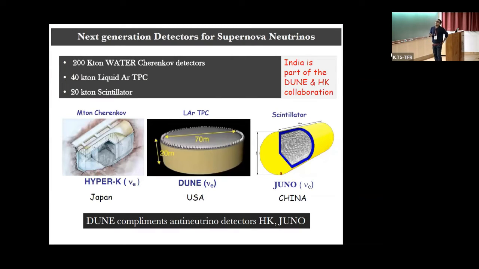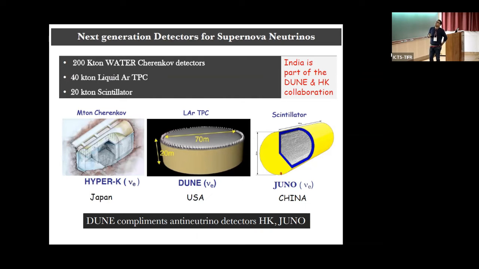Now, what are the upcoming detectors? We have Hyper-K, the megaton water-Cherenkov detector, DUNE, and JUNO in China, which are large detectors coming up, and they should be able to see a much larger number of neutrinos compared to what we are able to see in Super-K right now. But here it is important to point out that Hyper-K and JUNO would be looking at neutrinos through inverse beta decay, so you would be looking at nu_e bar. Somehow these bars are gone while I changed the PowerPoint to PDF. And DUNE would be able to see the electron species. So there is complementarity in these two proposals.